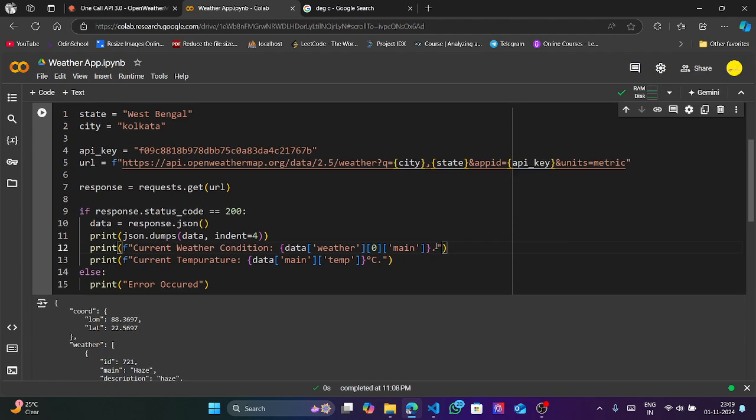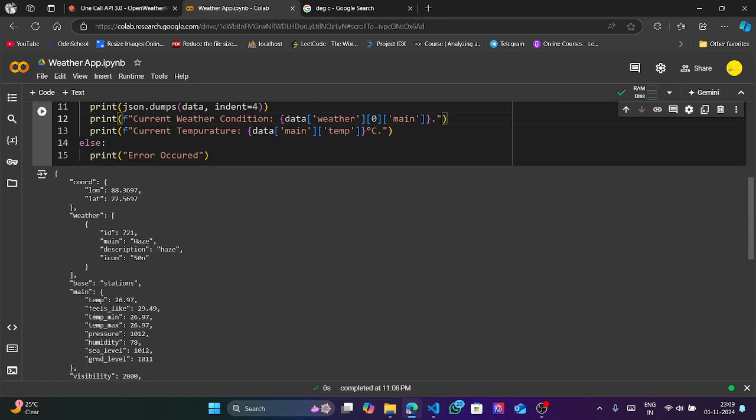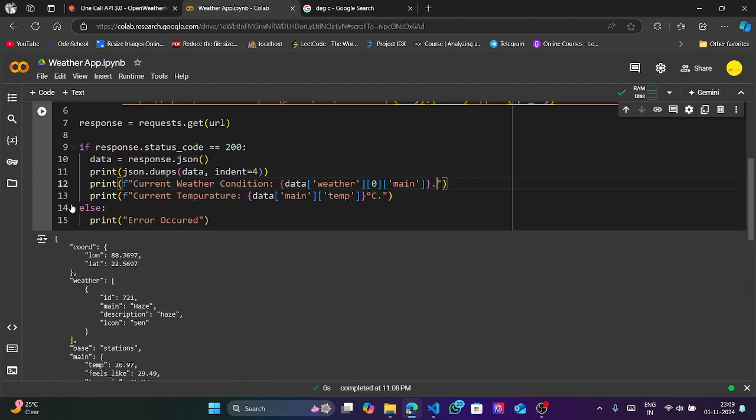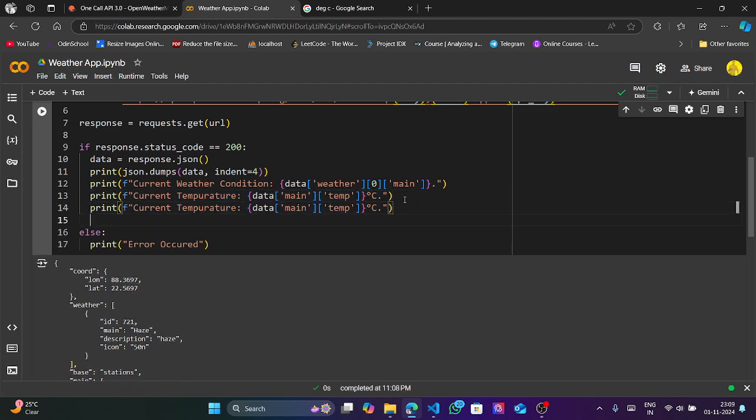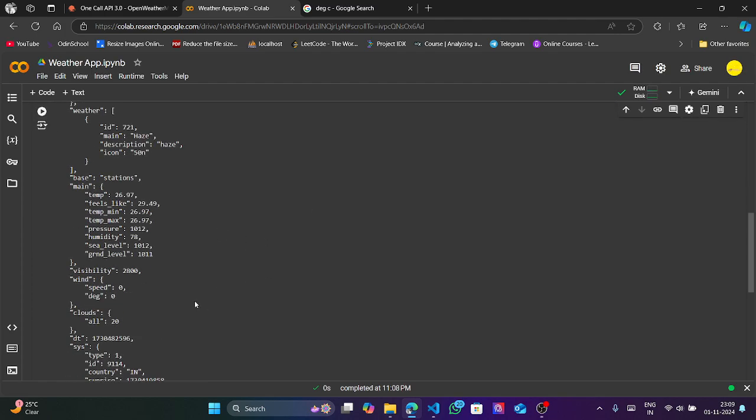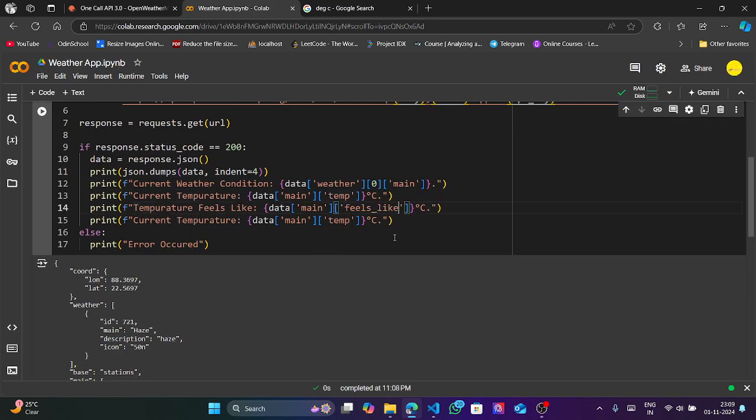So next, we are going to get feels like and humidity. I can directly copy it out. Temperature feels like. I can take it from here and directly pass it out.